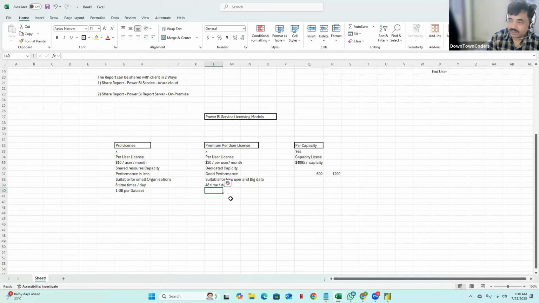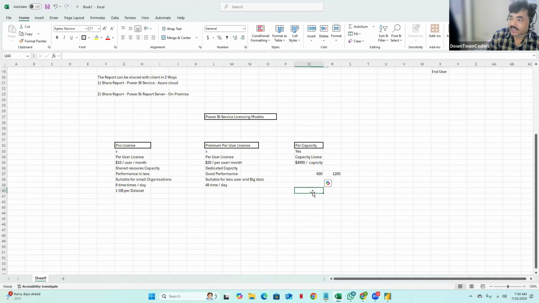Okay, and we can see data ज्यादा है but लोग कम है, इसका मतलब क्या है कि मीडियम कंपनी हो सकती है, राइट? अदरवाइज बड़ी भी कंपनी हो सकती है, बट एक छोटी टीम है कि जिनको यूज करना है, राइट? दे डोंट वांट टू इंक्रीज द एक्सपेंसेस अननेसेसरीली लाइक 4995. बट अगर आपको पावर बीआई सर्विस का, ये पावर बीआई रिपोर्ट सर्विस का अगर बेनिफिट लेना है, तो यू हैव टू गो विथ पर कैपेसिटी लाइसेंस. Okay, this actually won't help you to install the software.